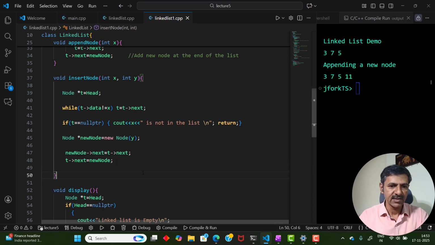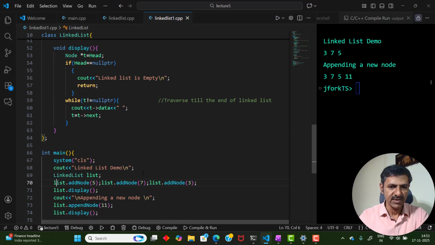Okay, so let's see whether it inserts the node after something.